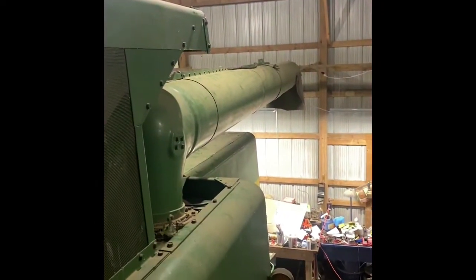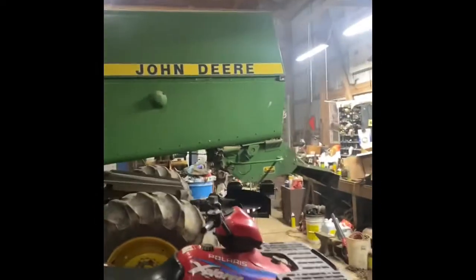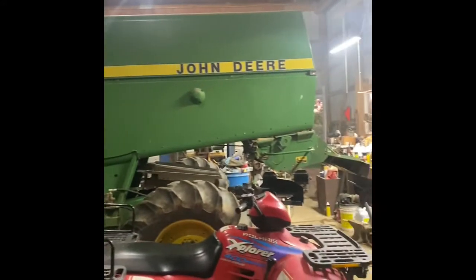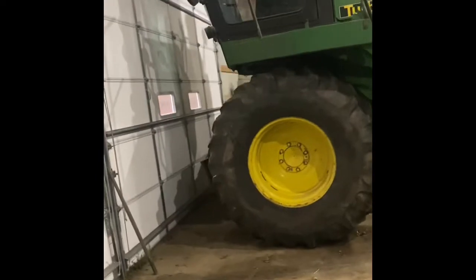That auger right there, definitely looking forward to that in corn. Don't have to swing it in and out. But there she is. It's a horse. Takes up a lot of room. I really wanted to keep the 4420, but the thing about that is it just takes up too much room, and I had to pay for this somehow.